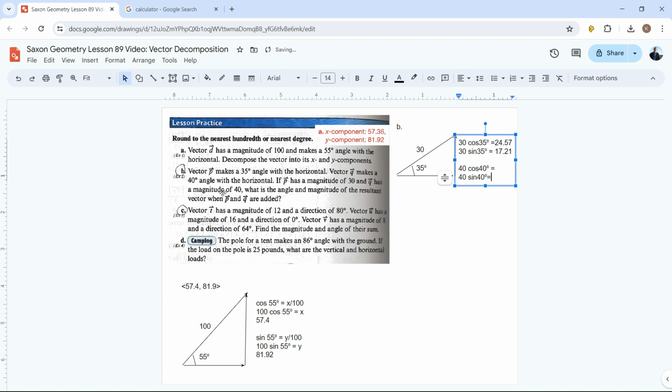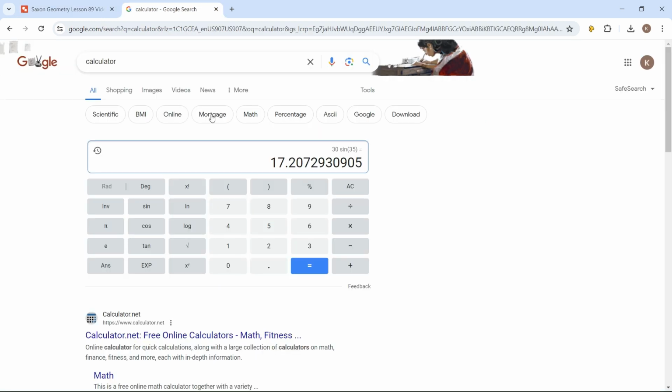Do you see how easy this is? And it's all because when I simplify this equation, which we very carefully set up down here, it always just turns into the hypotenuse times the sine of the angle gives me the other side that I'm looking for, the opposite side. That times the cosine gives me the adjacent side. All right, so we're going to do 40 cosine 40, 40 sine 40.